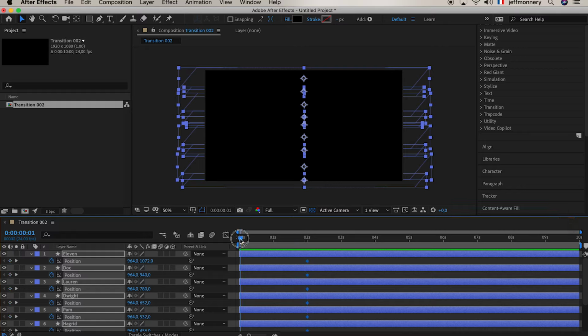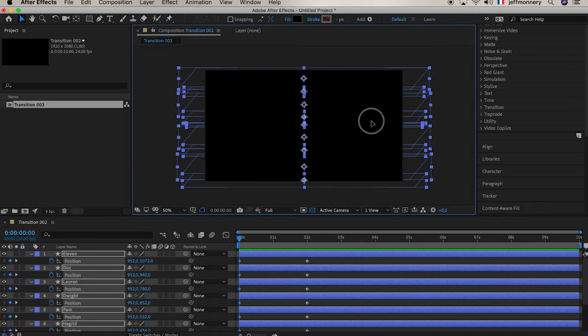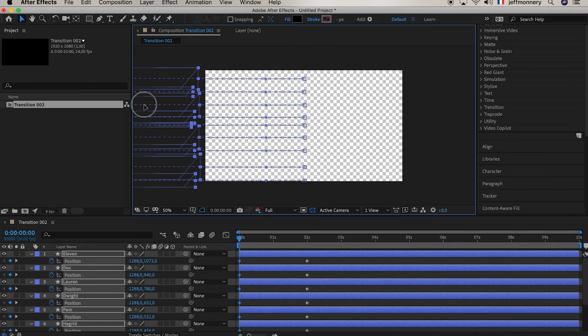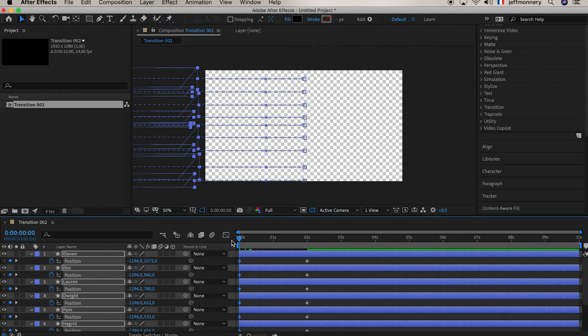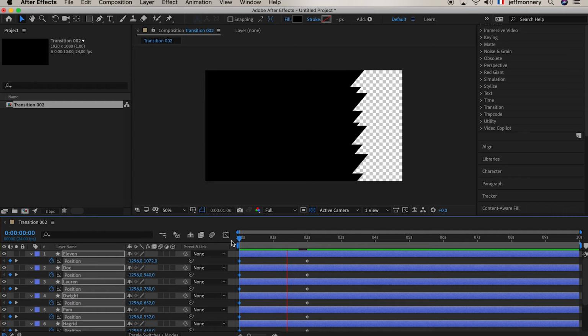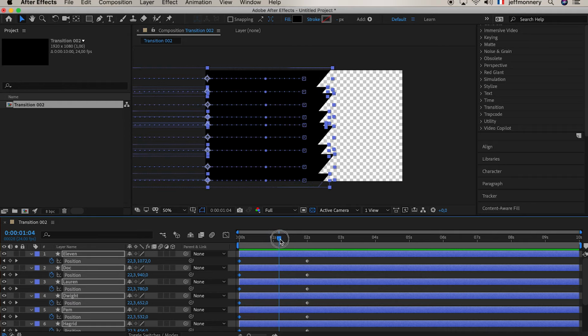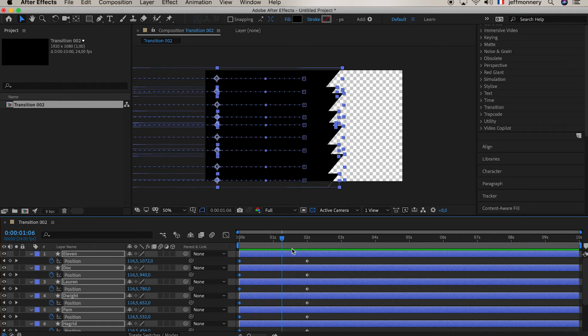Now I'm going to go on 0 second. Make sure that every single layer is selected, and then click anywhere in the middle, hold Shift, and go outside the screen. And now when we play it, boom! But as you can see, every single layer is moving with the others, like all the layers are moving together. So to make them move individually, we have to offset some of them.